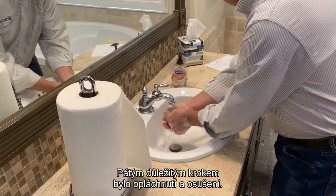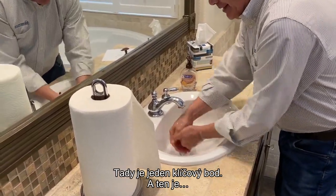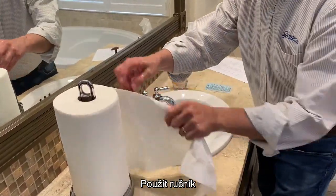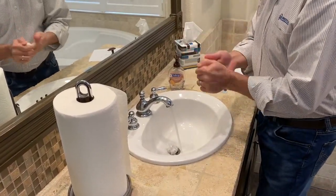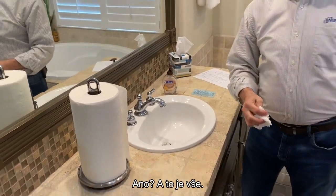Now the fifth important step was to rinse and dry. Here there's 1 key point, and the key point is use your towel to turn off the water. Okay? That look pretty good?